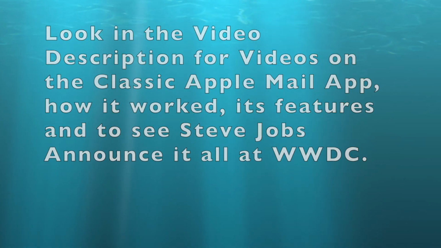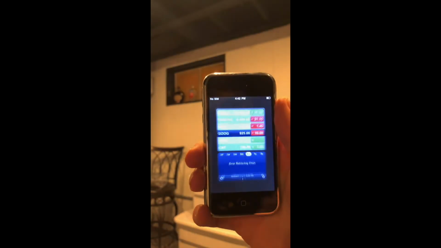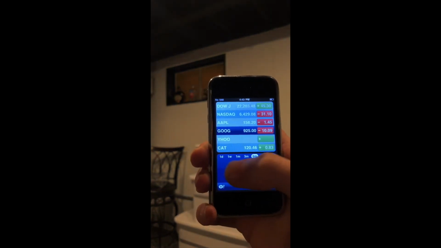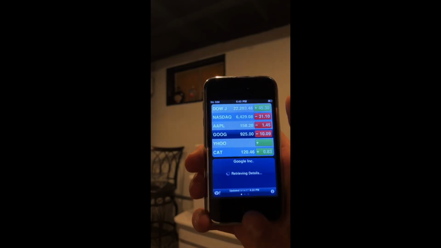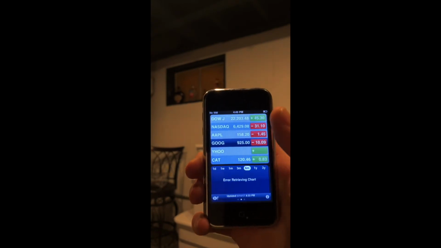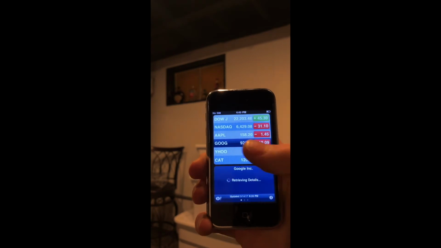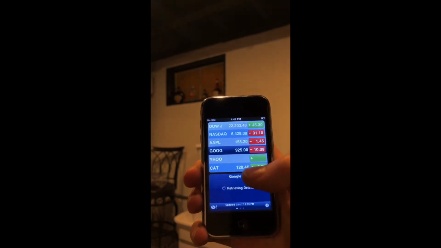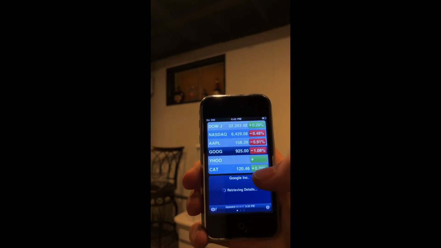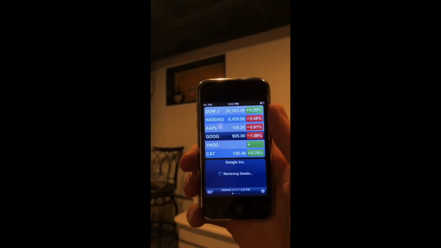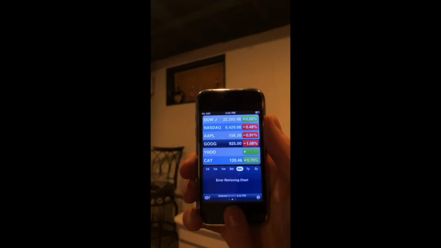All right, now we're going to go on the Stocks app. And there were a lot of new things about the Stocks app. So first off, you got to have all these points where you had, first off, this is where your little graph would be, and then your chart, and then some news, and then this is where it would tell you about different details. Now, you could click here still and get prices and market caps, and on Wi-Fi, you'd be able to see news and different things like that.